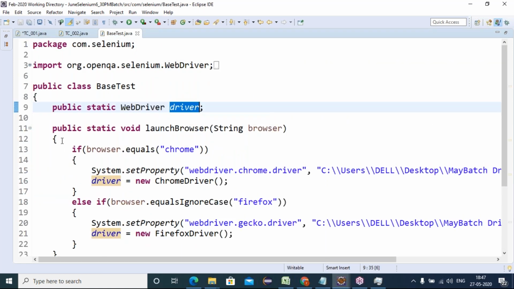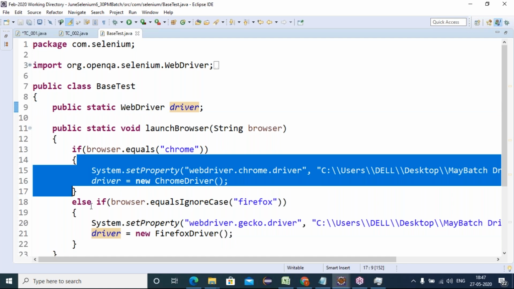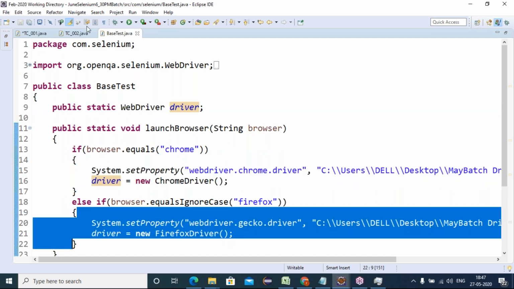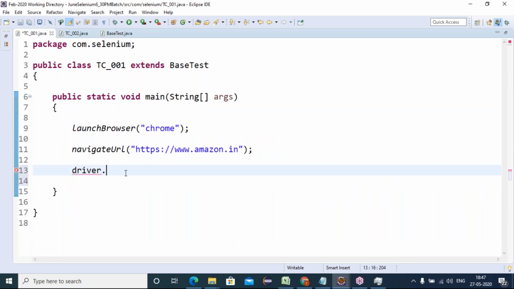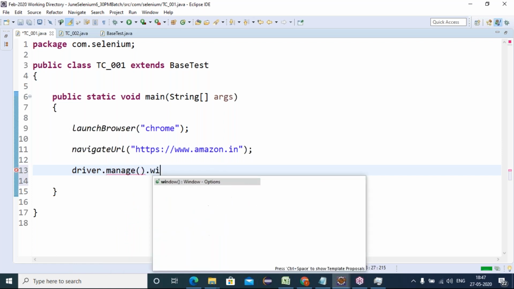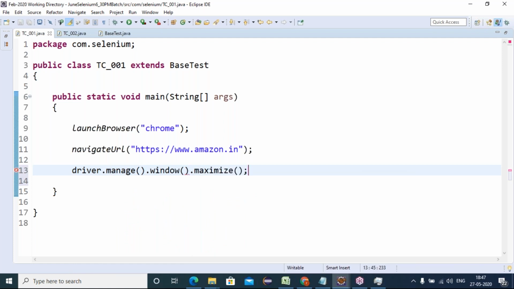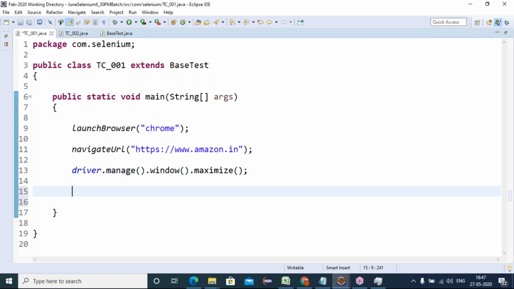This driver is pointing to either Chrome or Firefox, whichever browser you want to maximize. Driver.manage().window().maximize(), which maximizes our window.